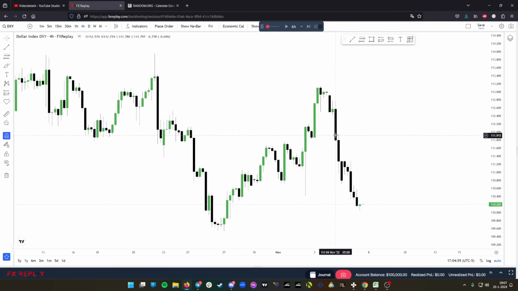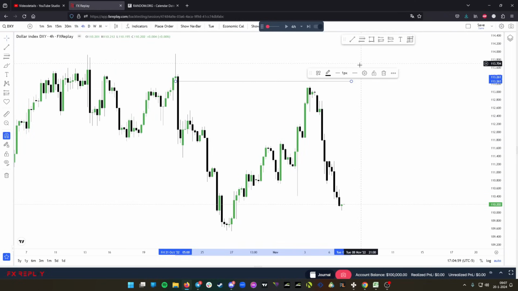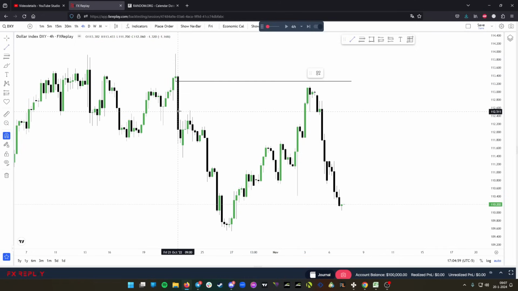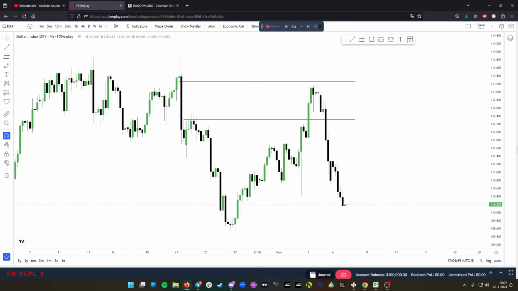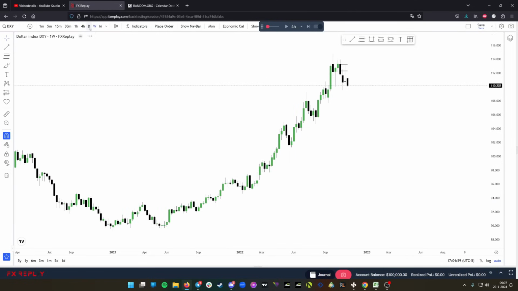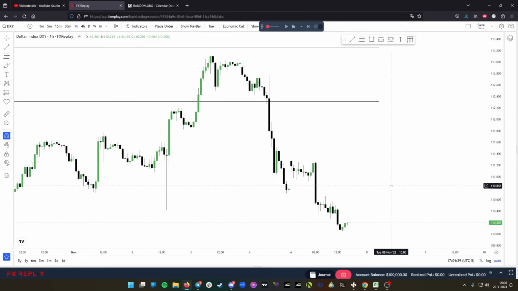Let's go to the 4 hour. Right, so we have this big imbalance over here, which is being respected and traded away from. Every up-down close candle should support price higher, which it doesn't do. So we can assume we are going bearish, right? So now we have time frame alignment: weekly bearish, daily bearish, 4 hour bearish. Let's go to the 1 hour.